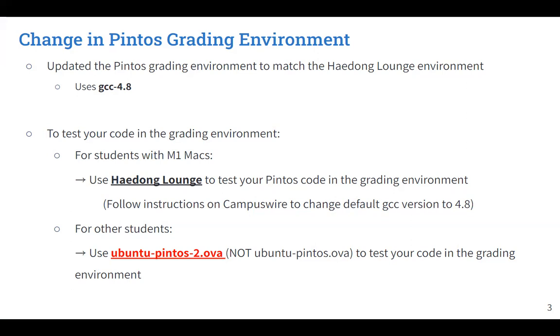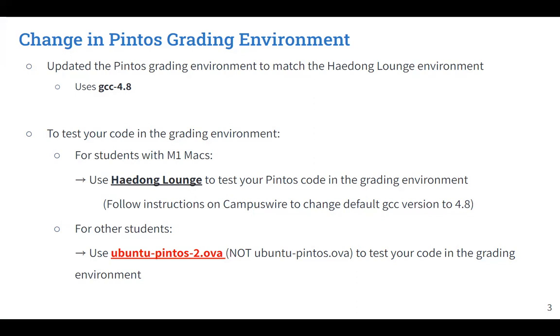If you are installing a different version of GCC to compile your Pintos, you should use GCC 4.8. For now, to test your code in the grading environment, if you have an M1 MacBook, use the Hedong Lounge server directly. But before you do that, you should follow the instructions on CampusWire to change the default GCC version to 4.8.